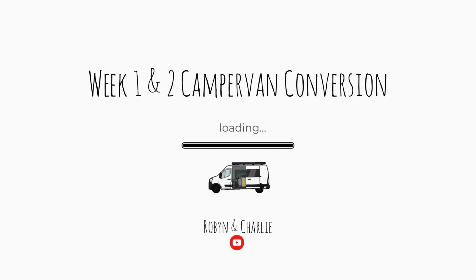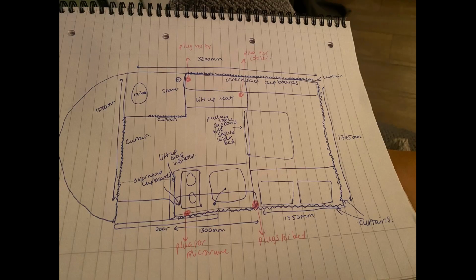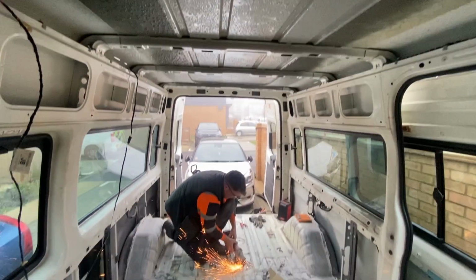Hiya, we're Robyn and Charlie and we bought a Ford minibus to convert into a camper. So we started with some planning and then we had to start stripping the motorhome out.